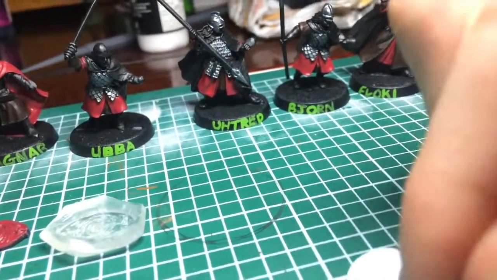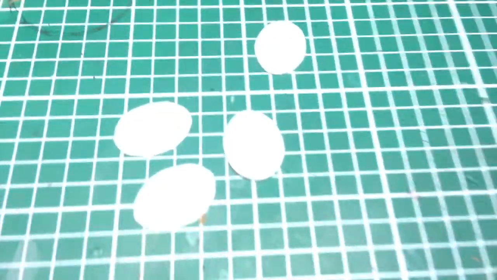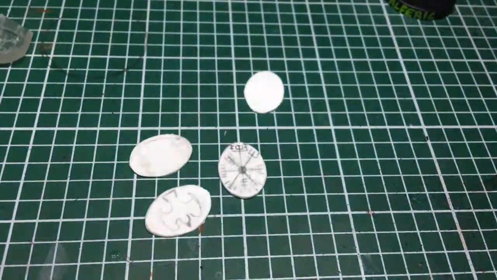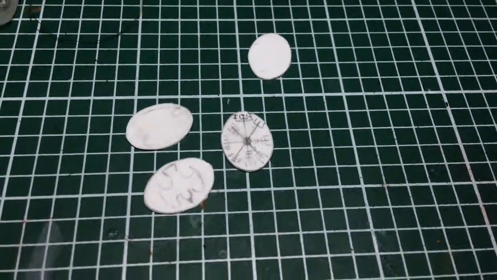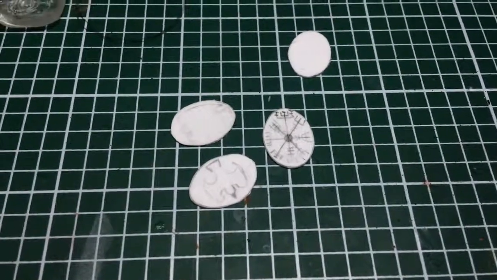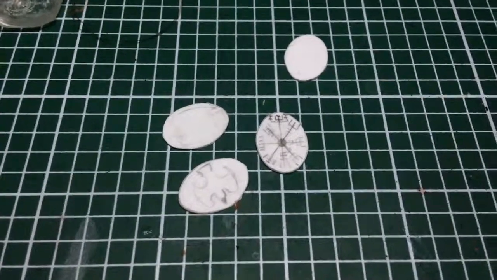What I have thought of is, out of some plasticard, if it focuses, I've cut out some shields and kind of thinking of patterns that I can do on them, but I'm not very good with the pencil at drawing on ravens.